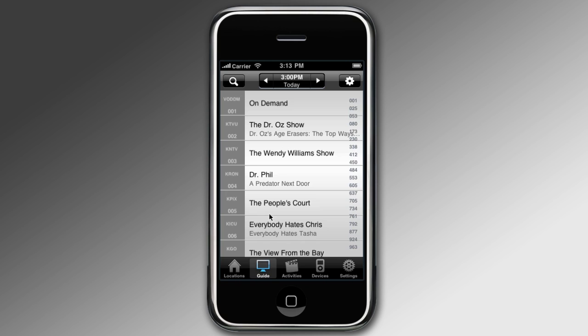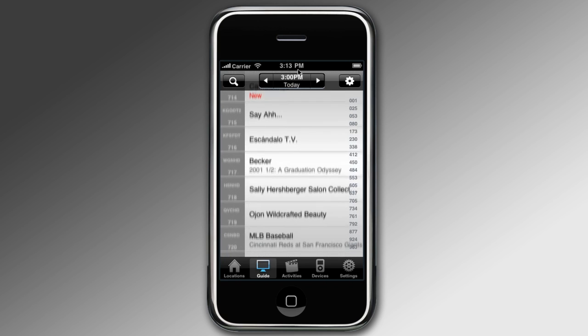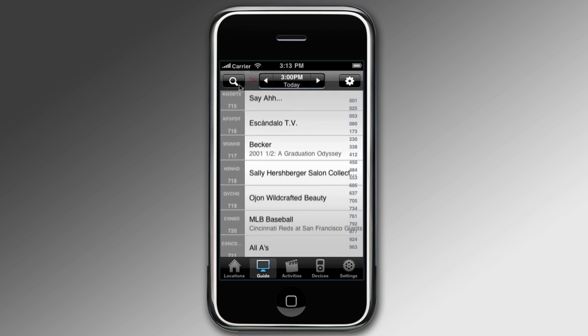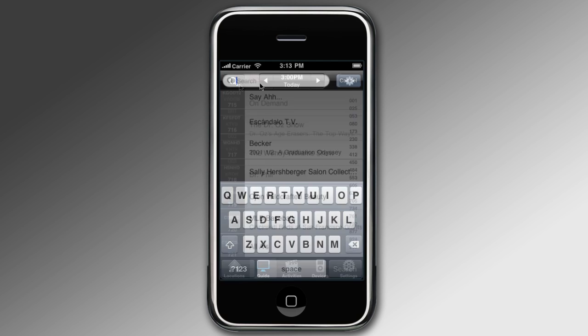We can scroll through the guide, or we can jump to the channel selection using the numbers on the left. Try and do that with your cable box. But what is even better and more useful is that right now, I'm thinking about food, and I want to find Guy Fieri. He's funny, and he knows a lot about food. The problem is that I don't know if he's on, I don't know what channel on the cable box carries the food channel, and I can't remember his last name.